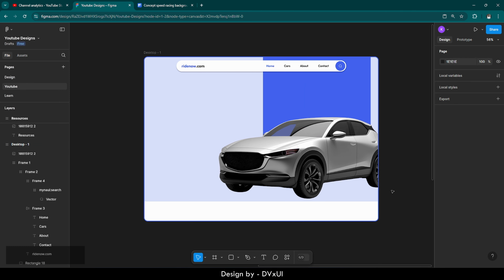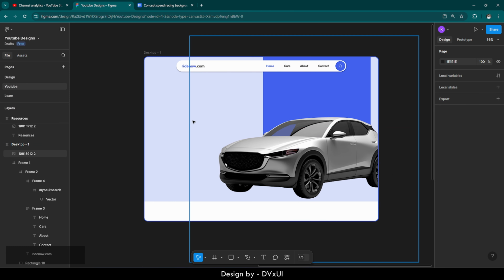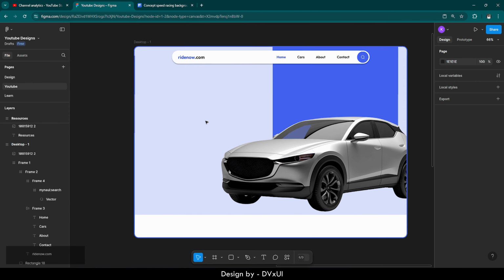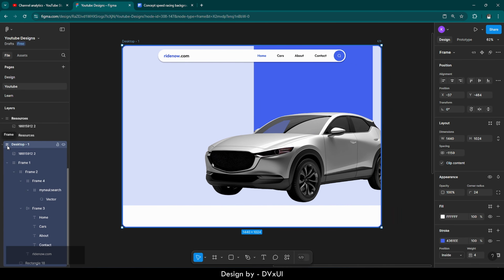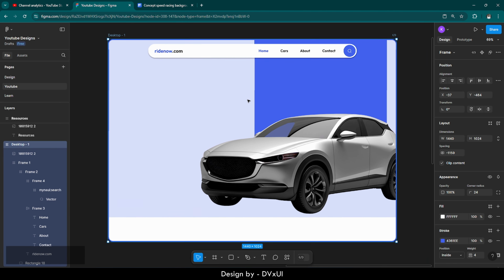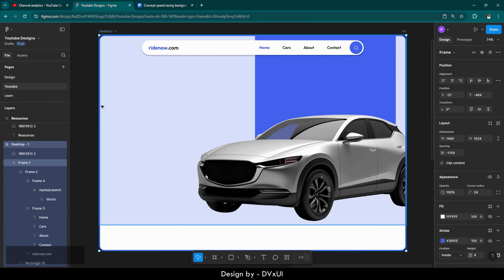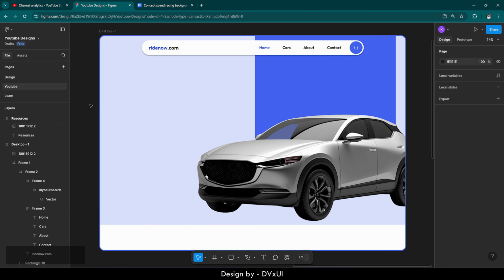So let's delete it. Now let's work on one of the main parts of this hero section, which is the hero text. So let's center align it first. I'm going to zoom in a little bit. So this is perfect for me. Now I want to tell you about an observation that I have made seeing websites over these years.